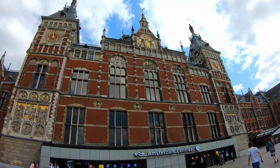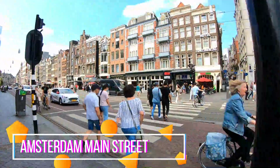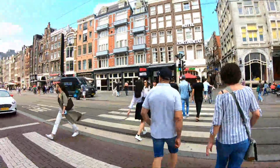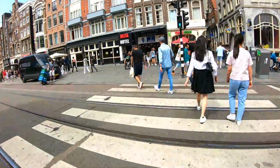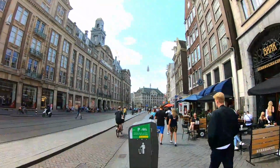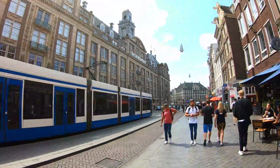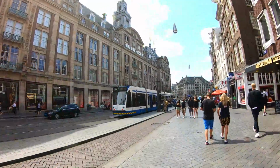Amsterdam. From its picturesque canals and bridges to its historic homes, Amsterdam is a full-blown fairy tale. The brightly colored bicycles and the tulip stands around town don't hurt either. Must-see sites include the Anne Frank House, the Van Gogh Museum, and the world's only floating flower market. However, in this video, I'll be taking you through only the main streets of Amsterdam and a few historical places.